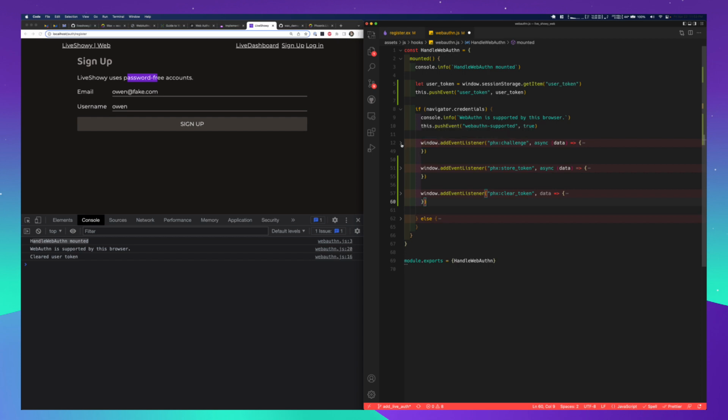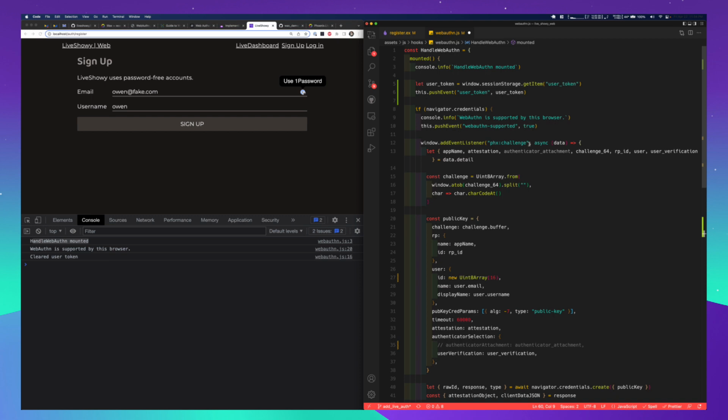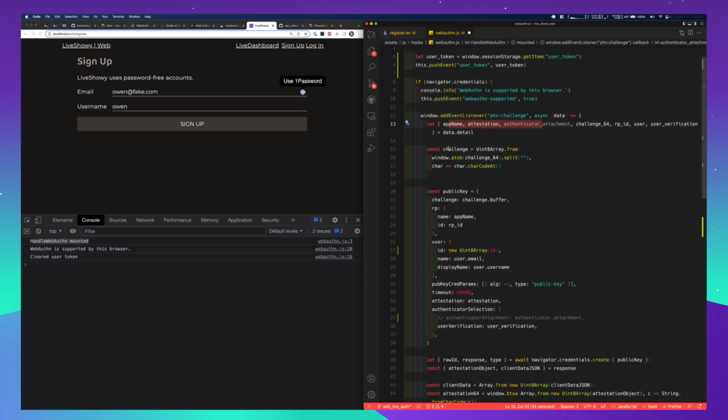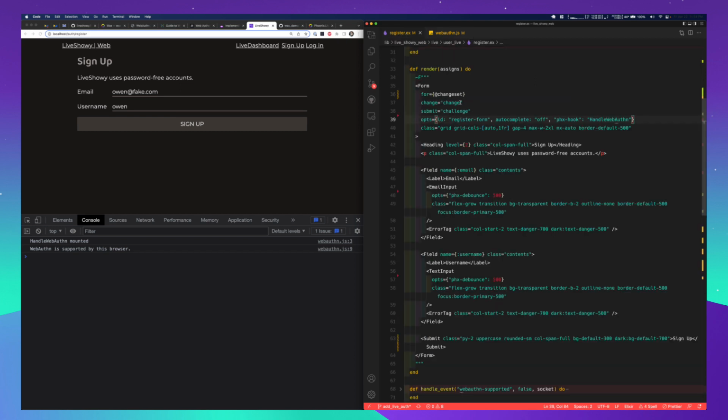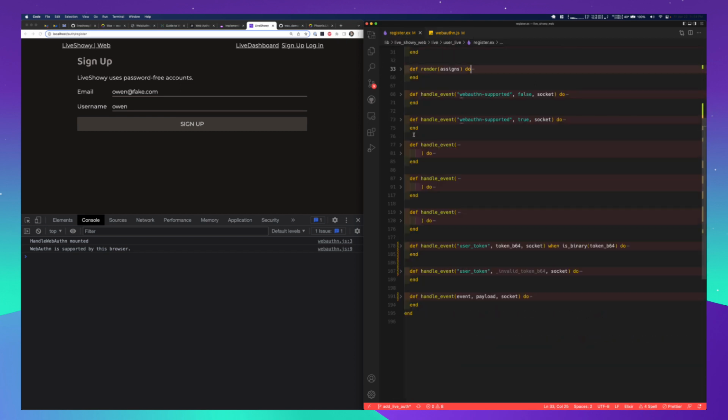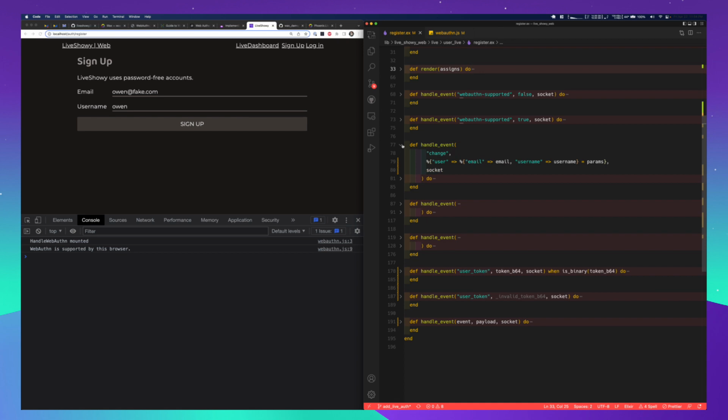Anyway, eventually, once the user has filled out an email and username, assuming those are not already claimed in the database, then whenever they hit submit, the server is going to say, hey, I've got a challenge. It's going to send some data to the browser, and then the browser is going to handle that. So let's jump back to the server. I'm going to save this file before I forget. This is the LiveView file. We've got that change, we're going to ignore that. We've got the challenge here.